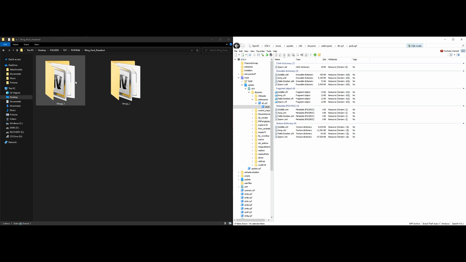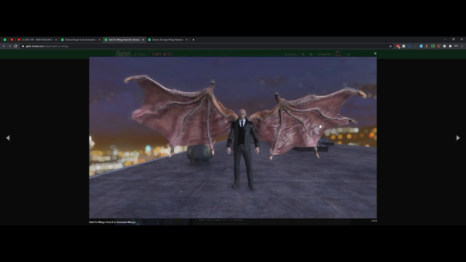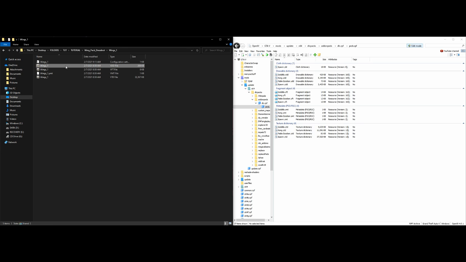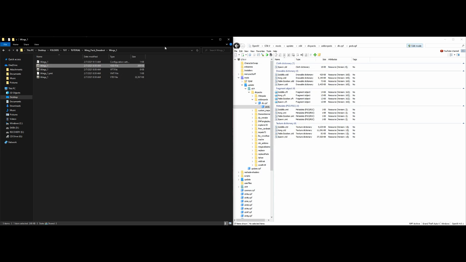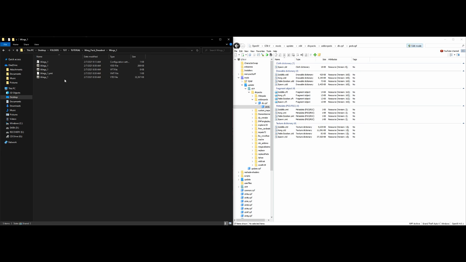Okay, so we have two different options, like I showed you on the download page. These are your options right here. You have this one right here, or this one right here. Okay, so the first one is going to be these wings right here. All right, these are going to be the first wings. And the wings two is going to be the angel wings, pretty much. Okay, so go ahead and pick whichever one you want. I'm gonna go ahead and use wings one. All right, I'm gonna go ahead and open up wings one.